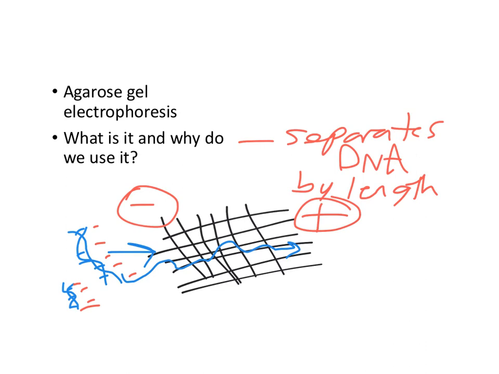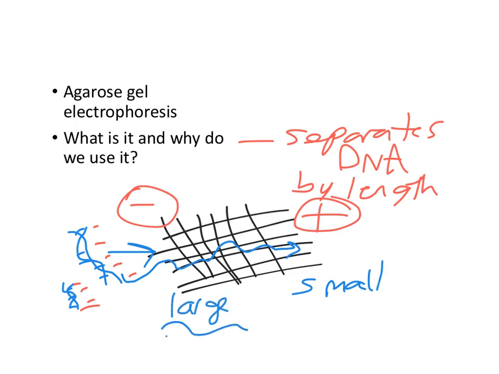It's the physical size. It doesn't have anything to do with the composition of the nucleotides. It doesn't matter if it's A's, T's, G's, or C's, because the charge is on the backbone of the molecule, not in where it base pairs, not the nucleotides. It's the phosphate backbone that matters. So smaller moves farther through the gel than large fragments.